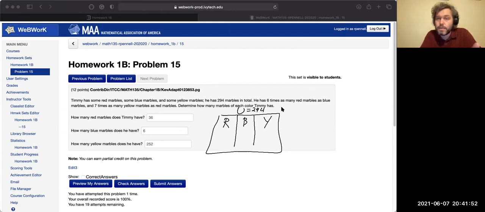So from there, if you use the tactics we just did in the previous problem, you should be able to solve how many marbles are there. You can see what my answers are already. Yours will be somewhat randomized. We should be able to take that information we did in the previous problem and apply it to this last problem and see this is a partition problem. Just because it's a story problem doesn't mean it's any different. And you can take those tools and apply it to this problem as well.